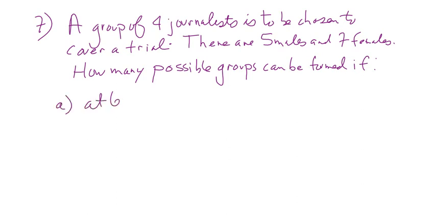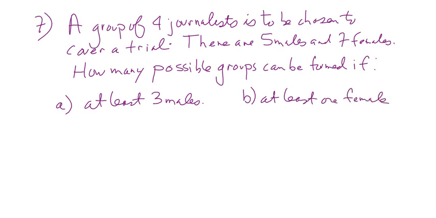If at least 3 males. And in case you've already figured that one out, B, at least 1 female. And you can leave, so think about it, write down the answer, don't bother calculating it, just write it out in combinatorics notation, right? Write it out as something P something or something C something, and plus or minus, whatever, but you don't need to work it out. Okay.